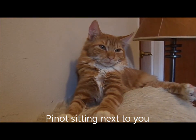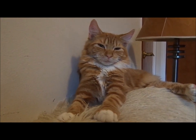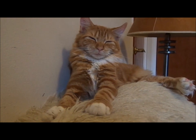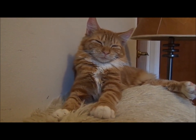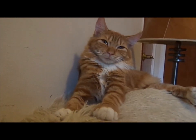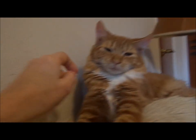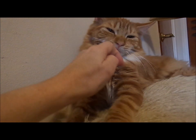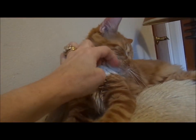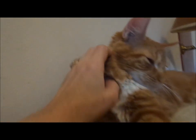And what if you turn around and notice that next to you is a feline that's settled down and made himself or herself comfortable? The same rules apply. You want to approach from the side and announce your presence or introduce what you're about to do. She already knows that I'm here, but let me tell her that I'd like to pet her. I'm doing my blink, and I'm going to pet right along the side of the muzzle, starting with behind the ear — and I think this is welcome.